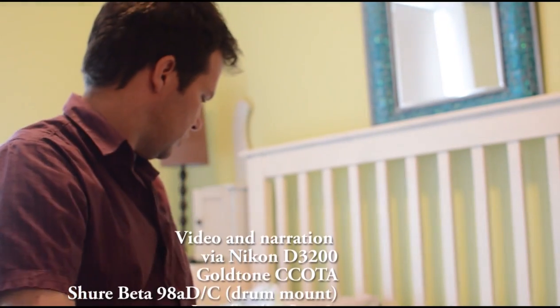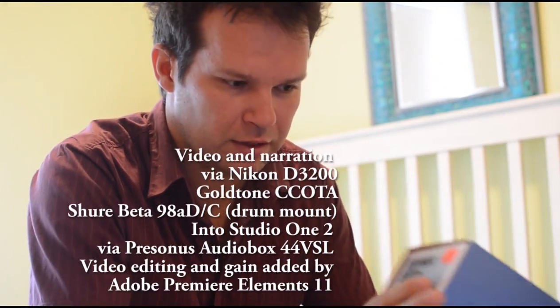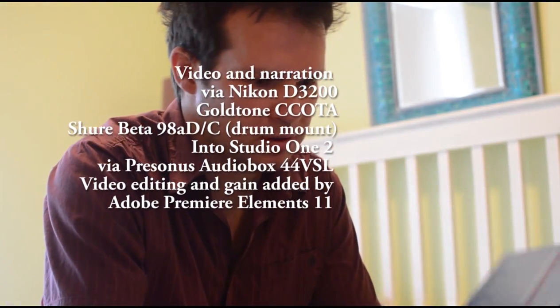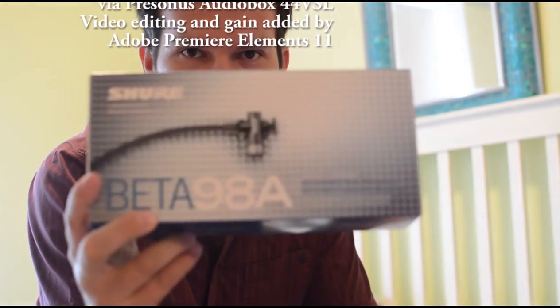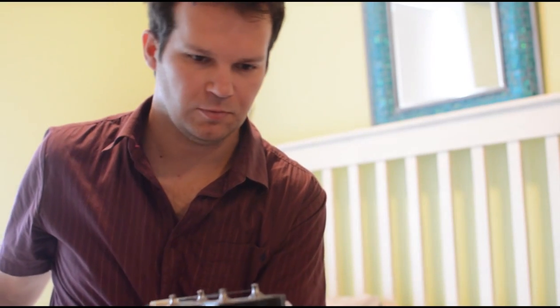I picked up this Shure BETA 98 ADC just the other day. Just yesterday, actually, in fact, and it's a cardioid condenser drum microphone. And the reason I bought it is to amplify my banjo, which is a Goldtone.